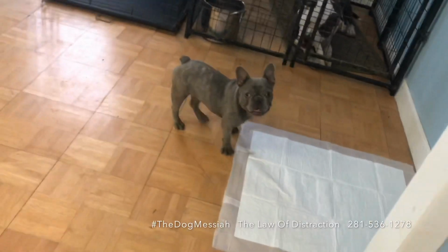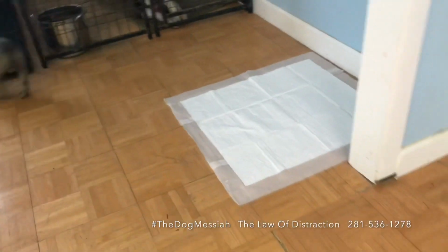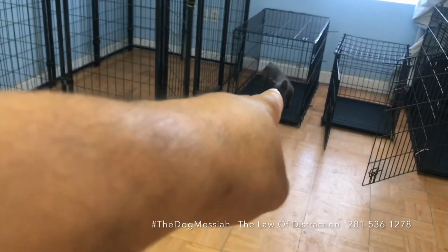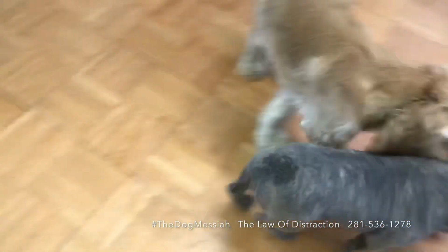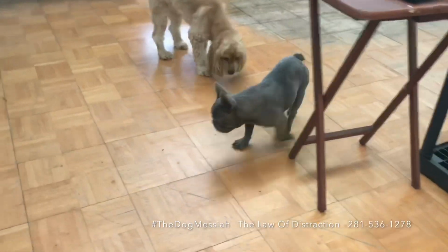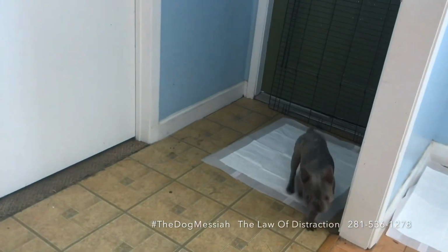Now, you don't want to do this in one day. I would do this for one full week, at least, I would keep all of these pads down. And then I would remove one pad a week. Listen, a dog like Saint, he's only like 9 months old. Good down, Papa. He's gonna live to be maybe 11, 12, 13. He lives in a high rise. Think about that. It's worth the little effort, the little time. Most people are looking for a quick fix.